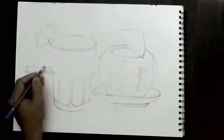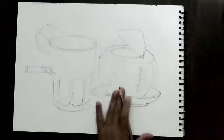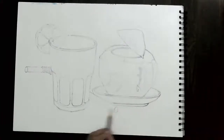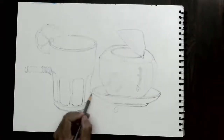And then just to differentiate between the two, that they are a little apart, I did not show the overlap because I wanted to paint the whole thing. But then how do I show which one is in the front and which one is at the back? If you see the base of this and the base of this, there is a little difference. So this is a little ahead, and it appears that this is a little ahead of this place.